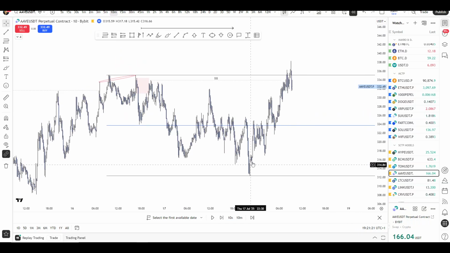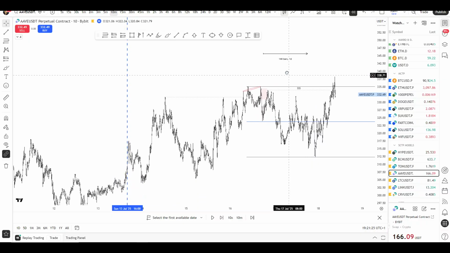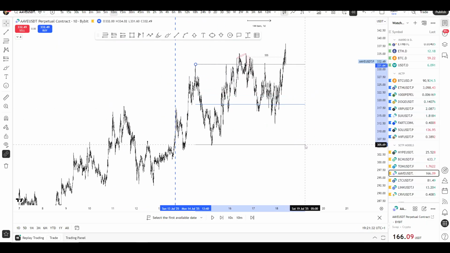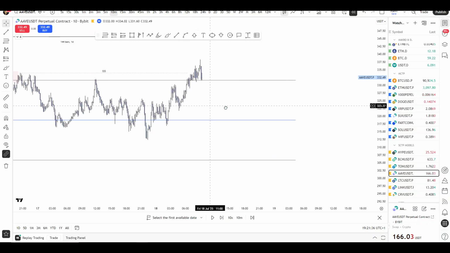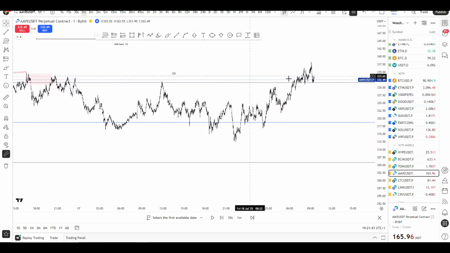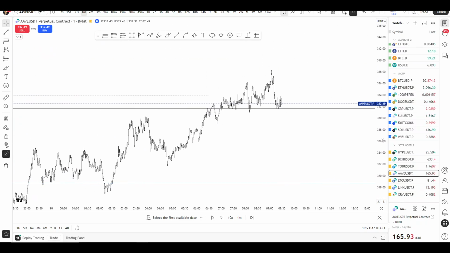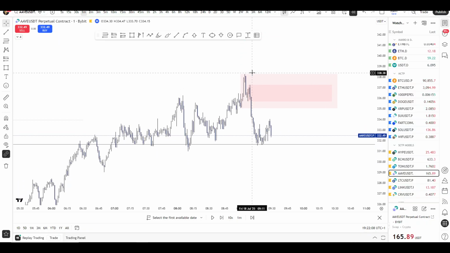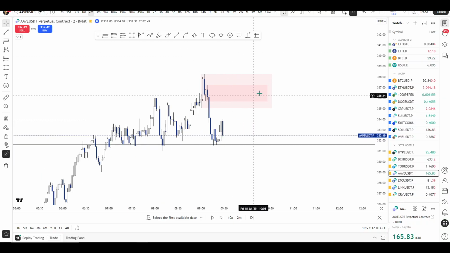Yeah, okay. So for this to be the range, this is very tight, very aggressive moves. It is a model 1. And here we can actually see some supply created with some refined supply in here. So, no, it's not valid, I think. No, it's not valid. We don't have the 6 candle rule here either, okay.